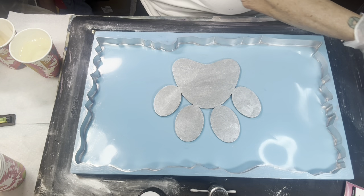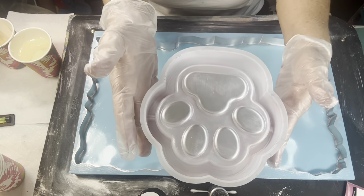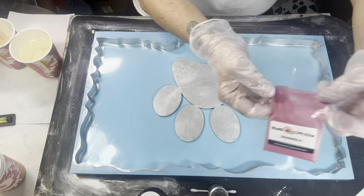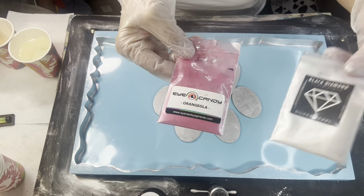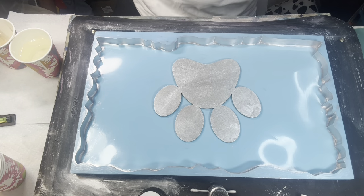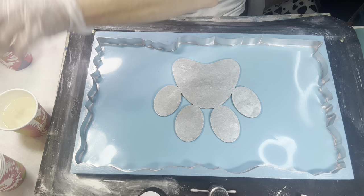So, here's the paw. I did the silver, and then I did pink. It's a lot lighter than I wanted, but that's okay. I mixed Orangeola and Silver Pearl, Black Diamond, and Eyecandy. I would think Orangeola would be orange, but that's okay. All right, so I got that one.